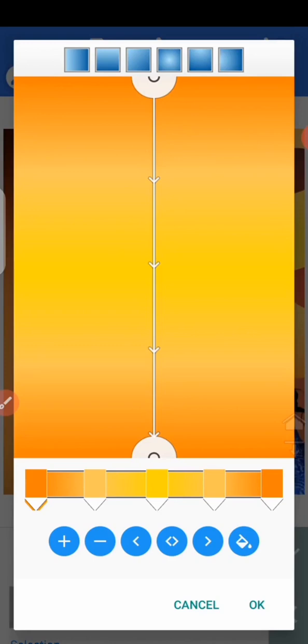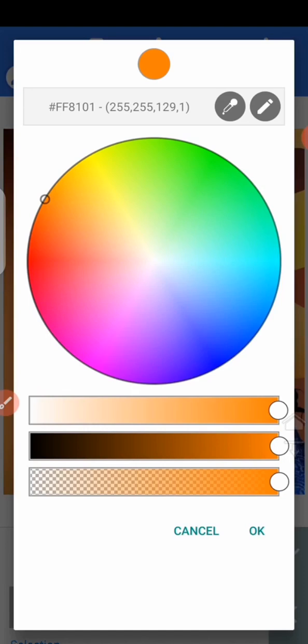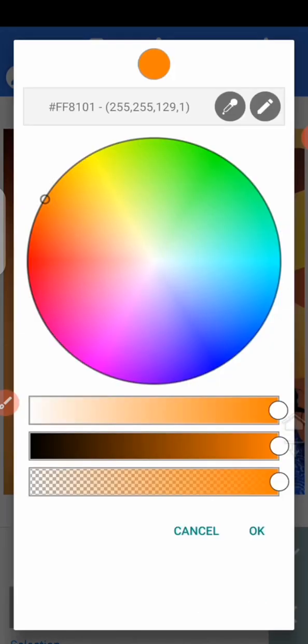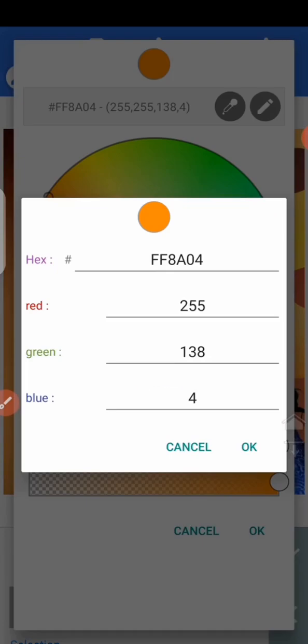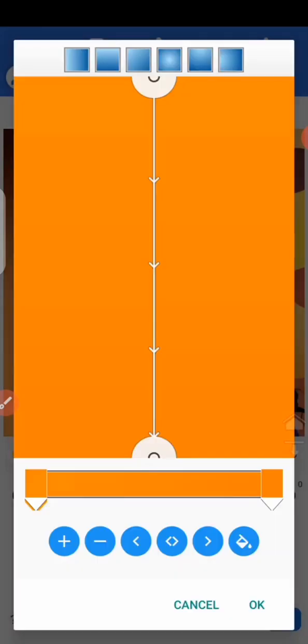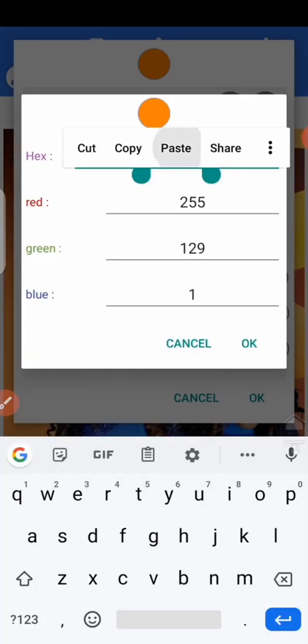So the first thing I said, you select, let's just take this back. You select a red orange color. And I said you come to this left end, and you can use the same red orange color or something close to it. That means you can copy this exact one, come here and paste it in the middle.